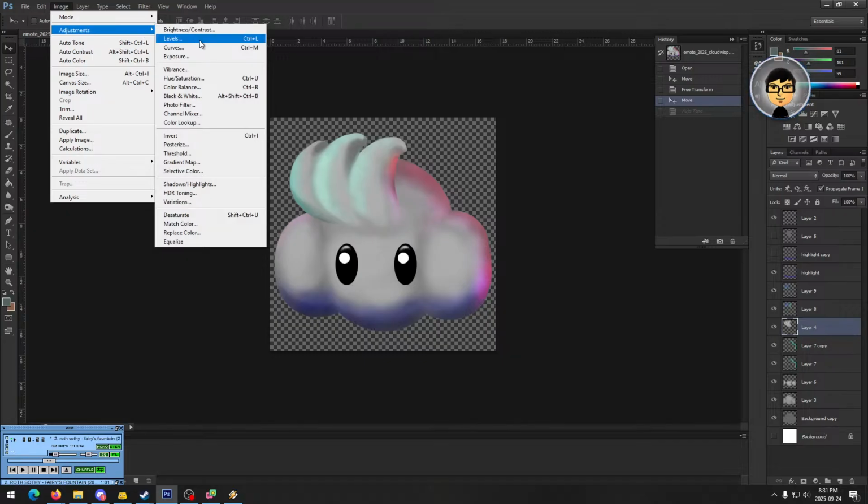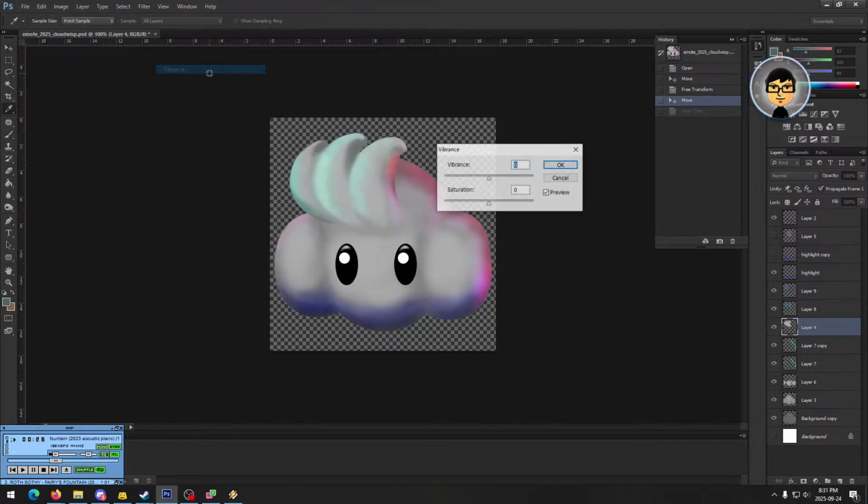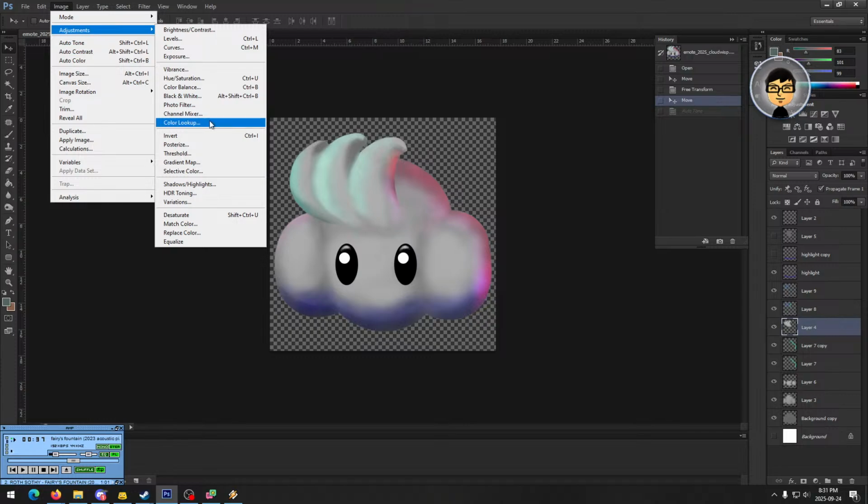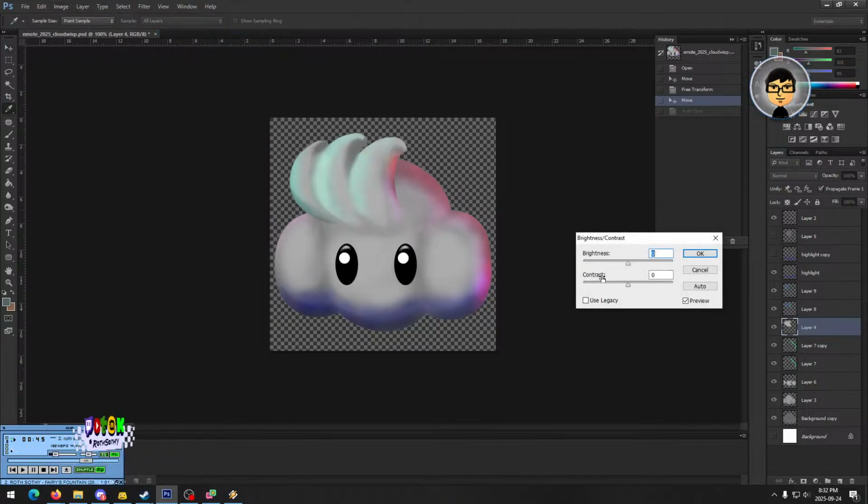Whenever I undo. Exposure, vibrance. Nope. Wow. Previewing it makes no difference there. Color lookup. I think it might have to be a contrast or something.